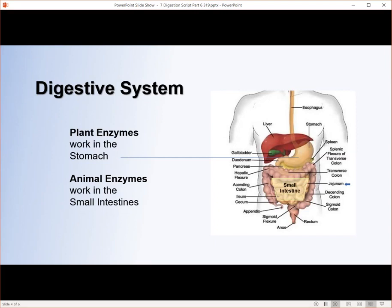Now, animal enzymes, first of all, can be destroyed by stomach acid if they're not made properly. But secondly, if they make it to the jejunum where they are needed, the pancreas has already done its job. So, if the pancreas needs a rest, if you are trying to heal your pancreas and you need to give it a rest, what kind of enzyme do you want to take? And if your pancreas is shot and not producing enzymes anymore, what kind of enzyme do you want to take?